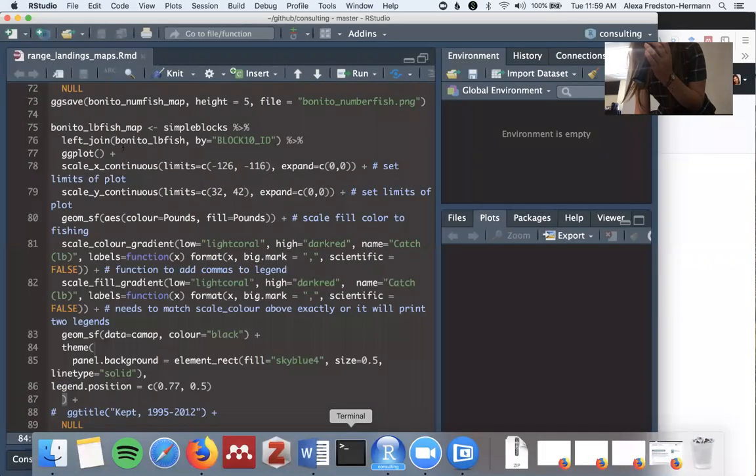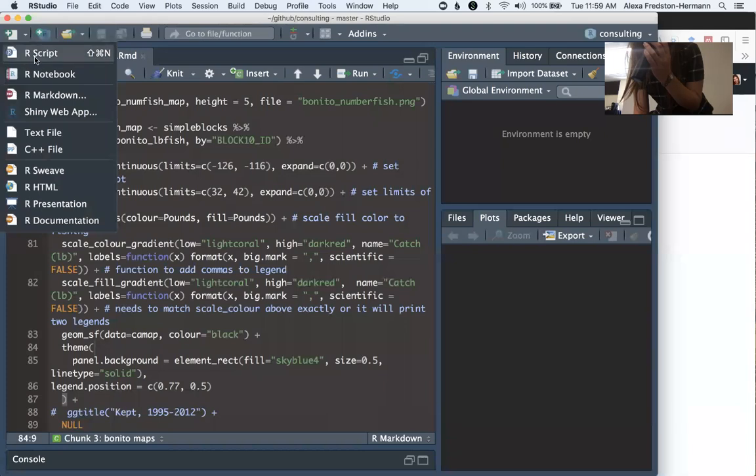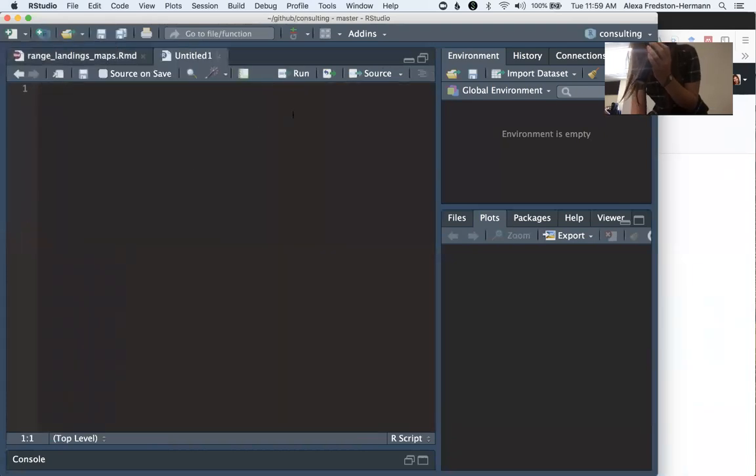So RStudio is a very popular interface to the programming language R that manages a bunch of stuff for you, including version control with Git. The way it does version control with Git uses something called R projects, which is another way to organize all of the files in a folder or a repository in addition to just the fact that they're in a literal folder. It kind of more fundamentally wraps them all into the same group so that you're always opening and working from the same working directory and set of files.